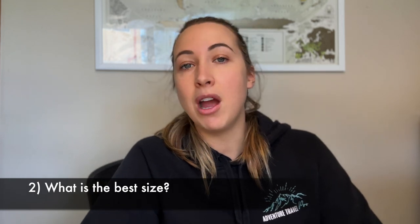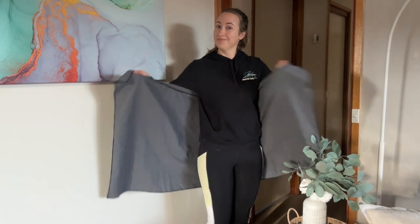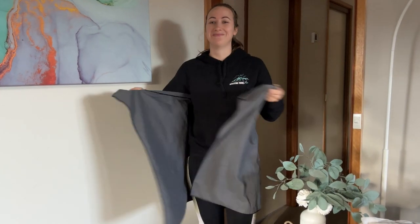Alongside the material makeup of your towel, the second thing you really want to look into is the size of the towel. Like standard towels, your microfiber travel towels come in a whole range of shapes and sizes. You want to make sure you're buying a towel that suits your height and your general needs. For example, as a female, you want a towel that covers you from just beneath your shoulders to maybe just above your knees. For a guy, you probably have a lot more flexibility. When you see small, medium, large, extra large, do check the measurements are right for your body because all of us are quite different when it comes to size.